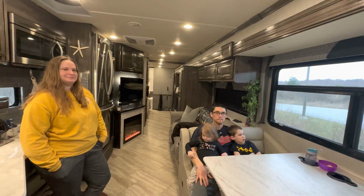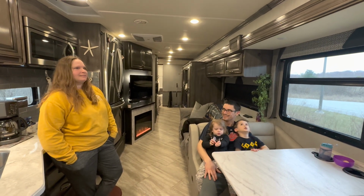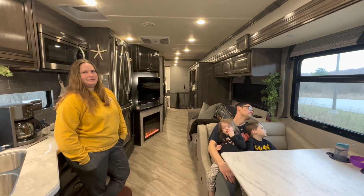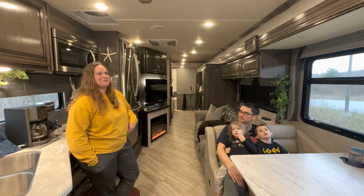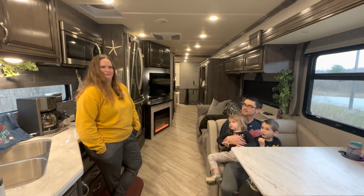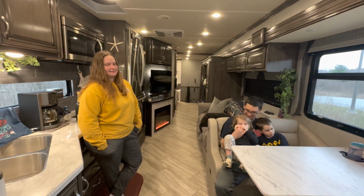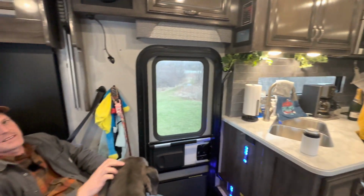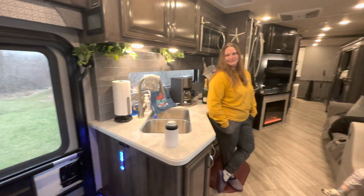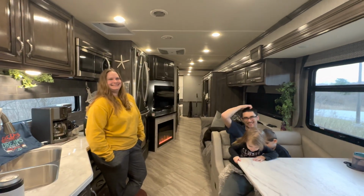So we were talking about setup time. How does travel trailer life versus motorhome life compare for setting up? I think we'd still be leveling by the time we were done setting up here. I agree with you. I mean, is that it? Are we done? Well, that's what you said. I'm not used to it being that fast. We feel the same way. We still camp with people who use travel trailers, and they're setting up, and setting up, and setting up, and I'm like, you guys done yet? I'm sitting there making dinner, drinking a beer, and I'm like, what's taking so long?